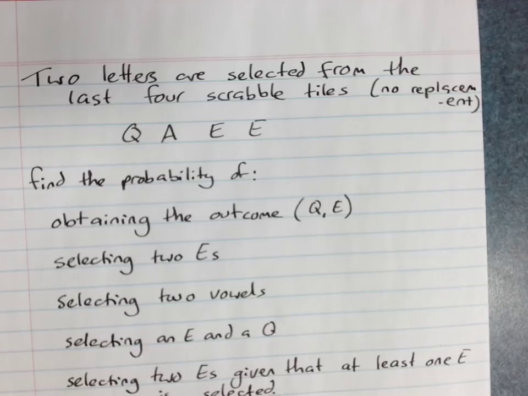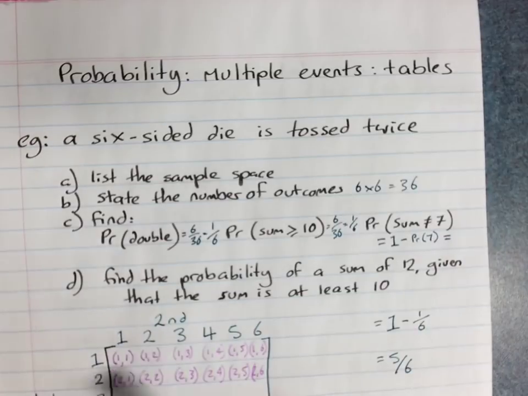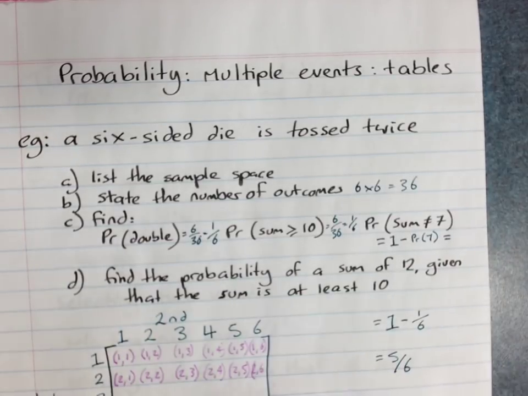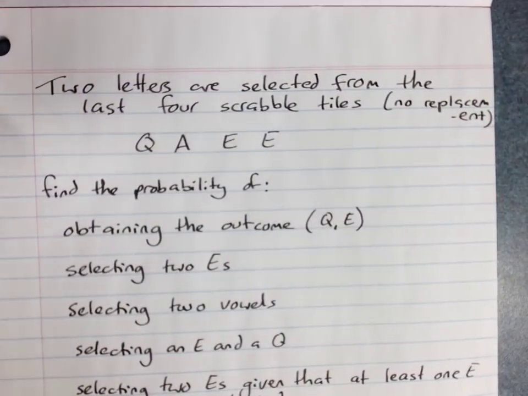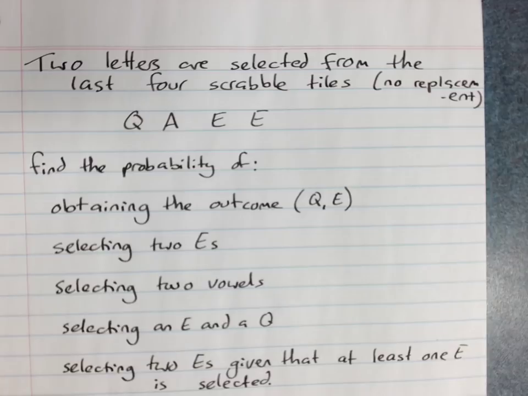So the question of whether this will be with replacement or without replacement has to happen every time we're looking at a probability scenario with multiple events. Often, for something like a dice or a coin, the question of replacement doesn't come up. It's done with replacement, effectively, because the first dice is the same as the second dice. Getting a 2 here doesn't erase the 2 on your second die. So they'll want a table for this.